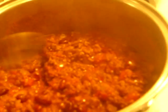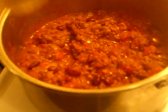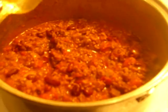Well, I'm back again for the last time. I don't know if you can tell, but it's pretty much done. I'm just gonna give it a quick stir, turn off the stove, and move this to another burner, and let it sit there uncovered for probably 10 minutes, I would imagine. And then I'm gonna put it in a bowl and have a little bit of it to eat.